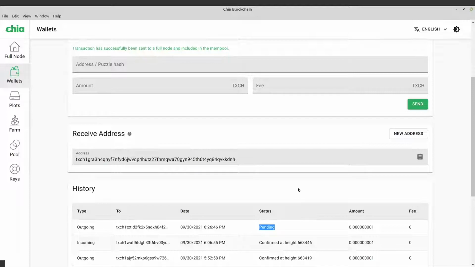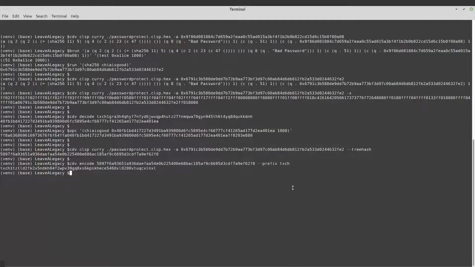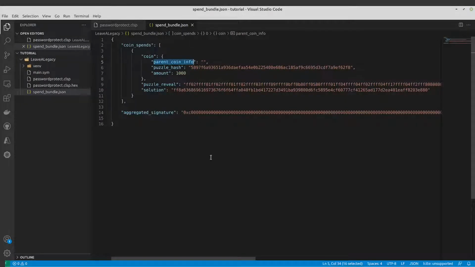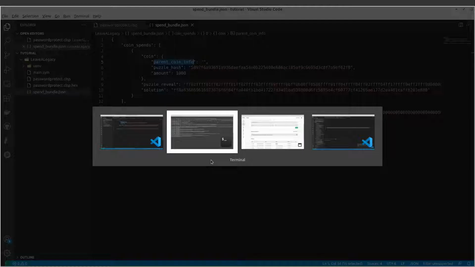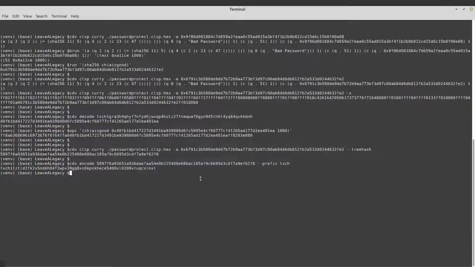So I need to wait for that to appear. And the last thing I need is that parent coin info. So the way to get that is to look at the blockchain itself. And here's the command: cdv rpc coin records. And I'm going to go by puz hash because that's what I already know.